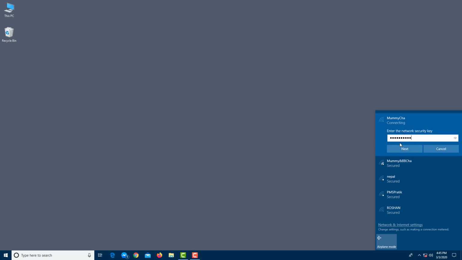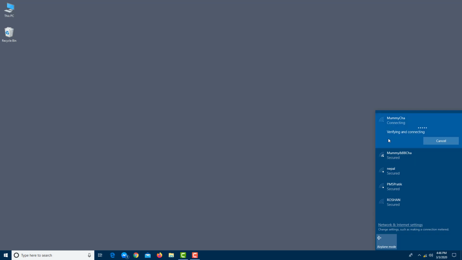And this is quite normal since passwords are usually secret. Windows actually hides them just like this. So it is actually normal to see this like this. And if you were to click the eye icon right over here, you'll be able to see the password. But anyways, I'm going to keep mine secret. So I'm just going to click next.